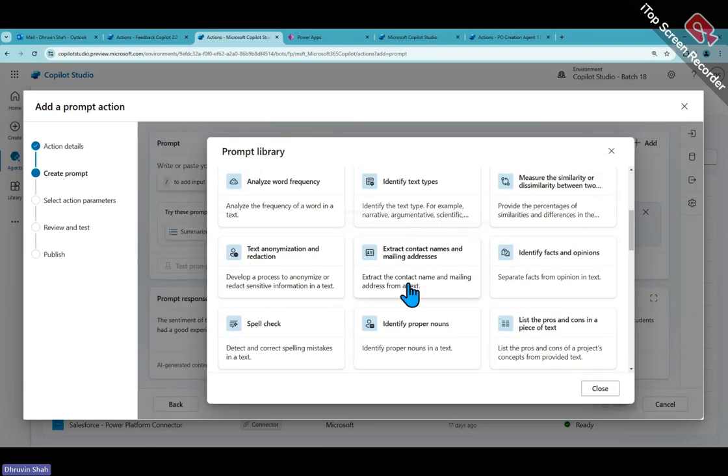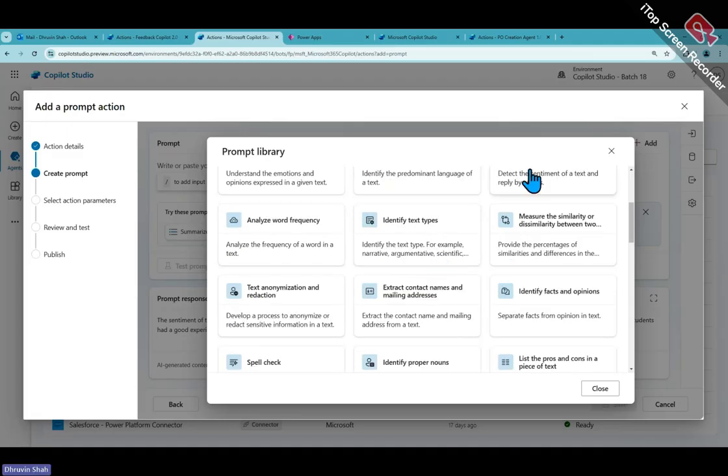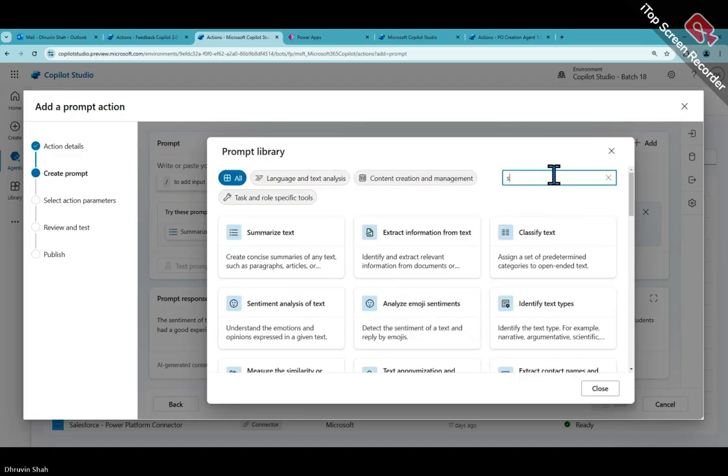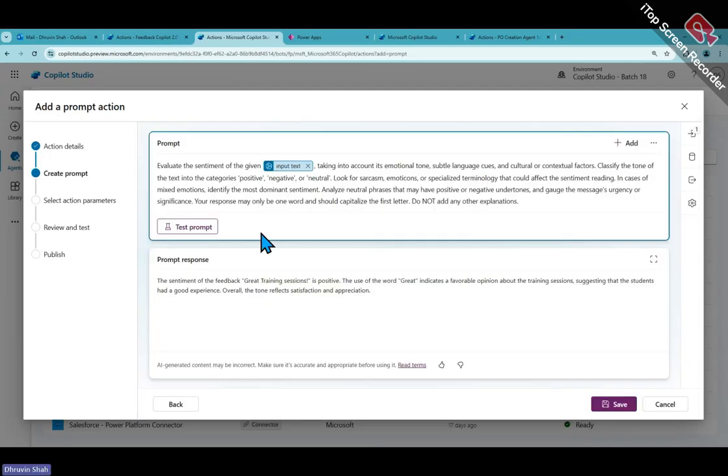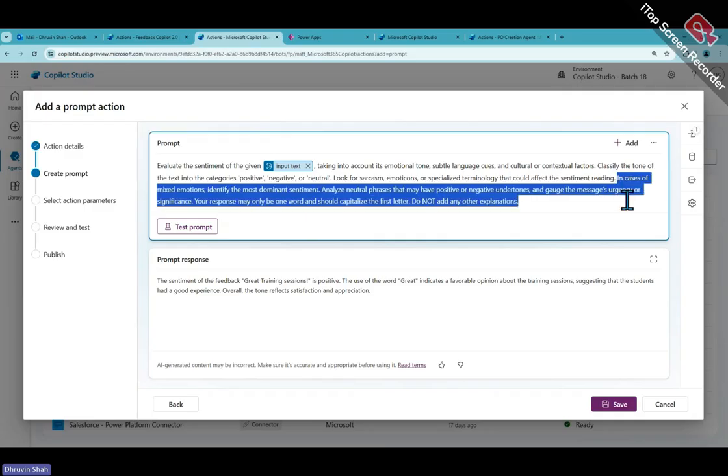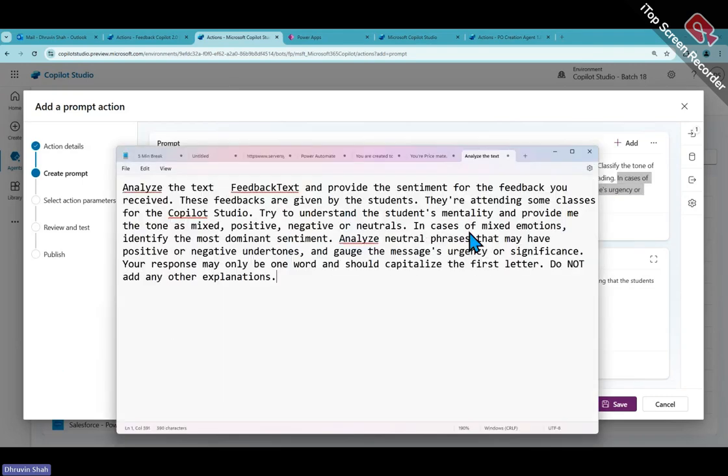So the sentiment here is more proper, like do not add any other explanation, right? And analyze the neutral phrases. Maybe this is a common thing we can use in our prompt as well, in case of mixed emotion, and so on. Let's copy this and combine it with the prompt that we have.